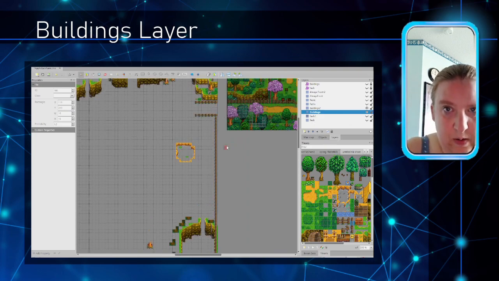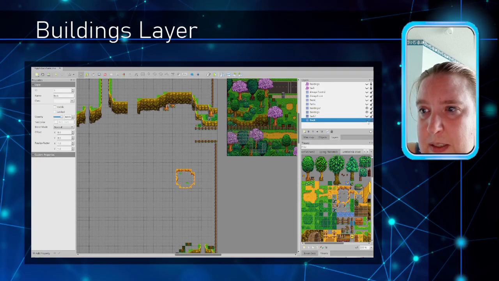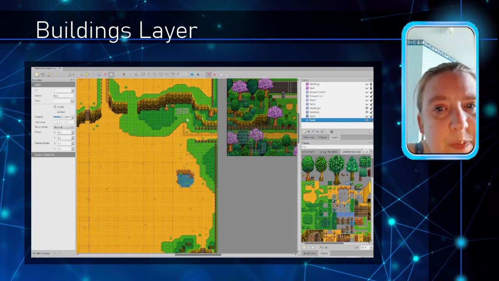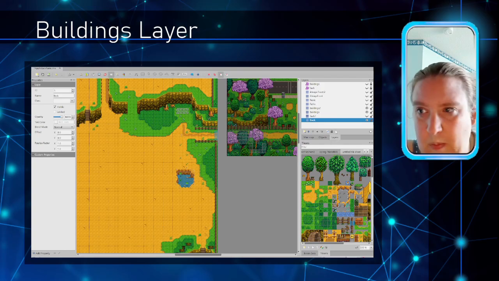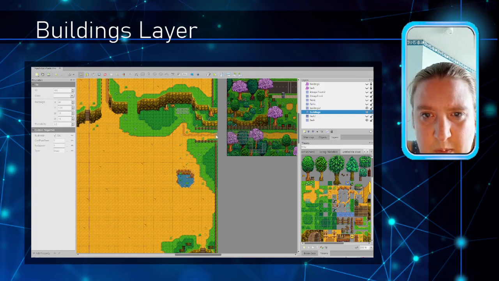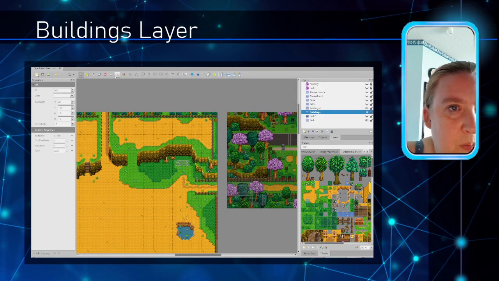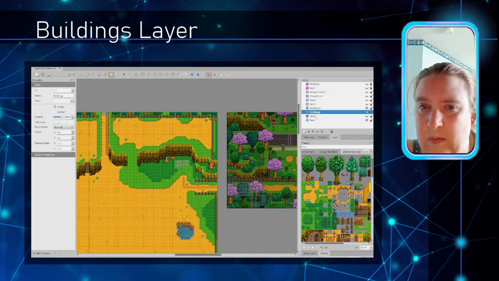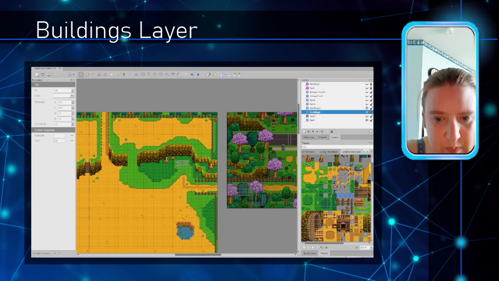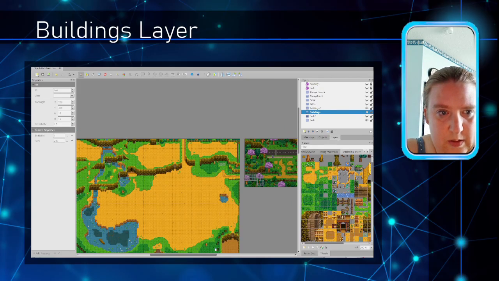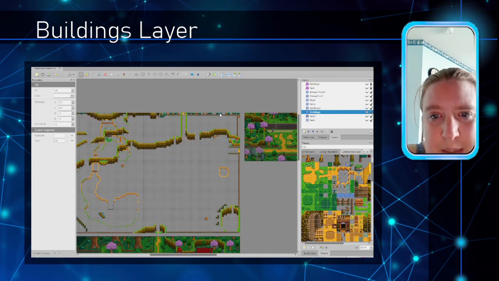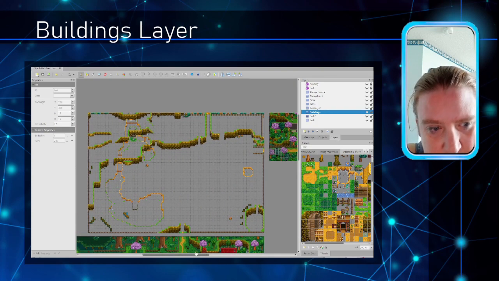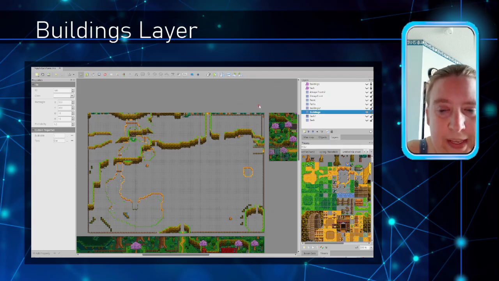Alright, so now one more spot. So now when I zoom out, turn off everything except the buildings layer, what I'm looking for is to make sure I have a very clear border all around the edge, which I do.